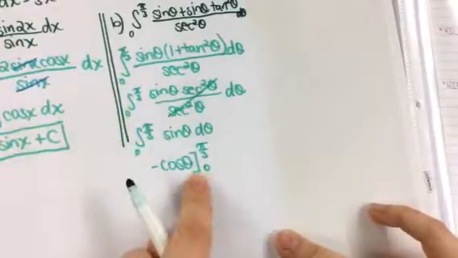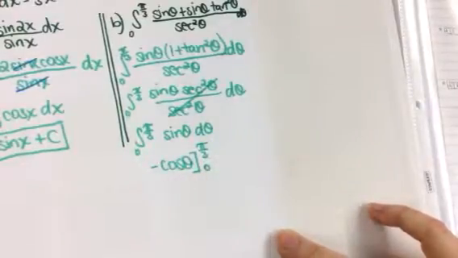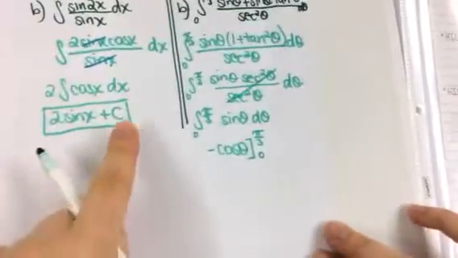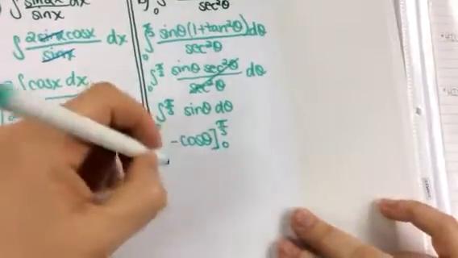And we don't need the plus c because remember when we do this subtraction, the plus c is going to cancel out. So like I mentioned before, if you're afraid you're going to forget the plus c when you need it, then do the plus c every time. Okay, not a big deal.